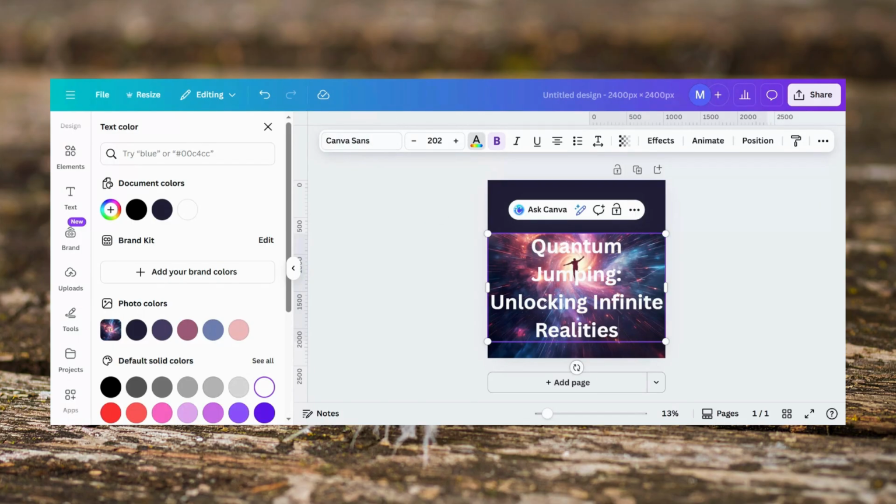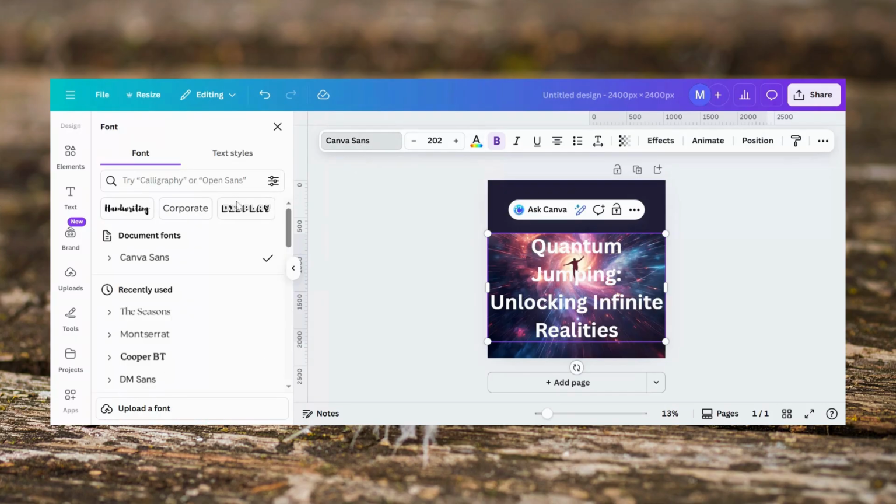You can change the font. I'm going to keep it at Canva Sans, but there's all sorts of different fonts to choose from. I'm going to make it smaller to fit into the square.